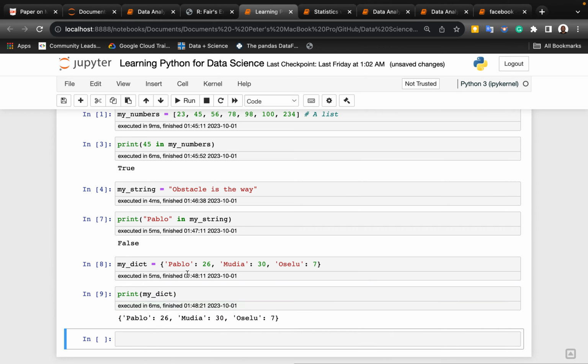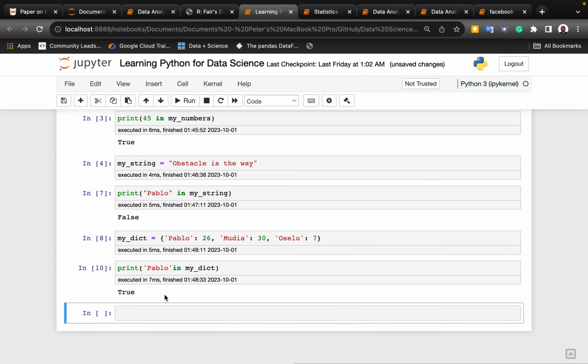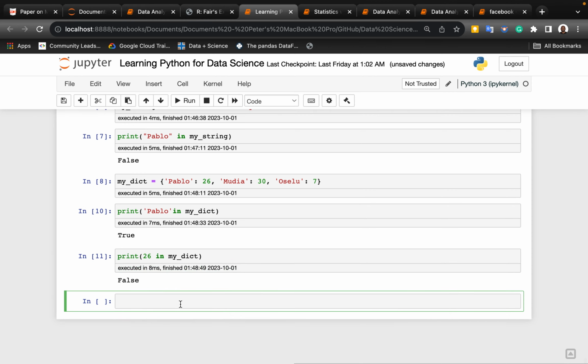So again, when I do this, you see what this is. But if I ask whether Pablo is in my_dict, it's going to tell me true, it's there. And I could also ask if 26 is in my_dict, and it's going to tell me no, it's not.